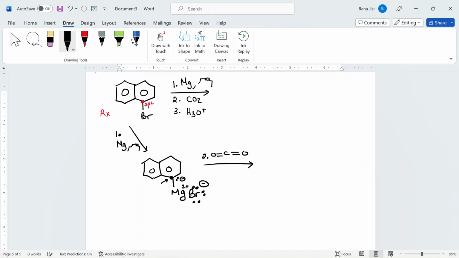Remember, carbon dioxide is linear. Please show it as a linear geometry like that. So now my nucleophile is going to come. This is a nucleophile-electrophile reaction because the carbon is partial positive. Every time I make a bond, I break a bond in there. So all I did now is simply add the carbanion to this carbon over here. I do have my carbonyl over here, the O negative.